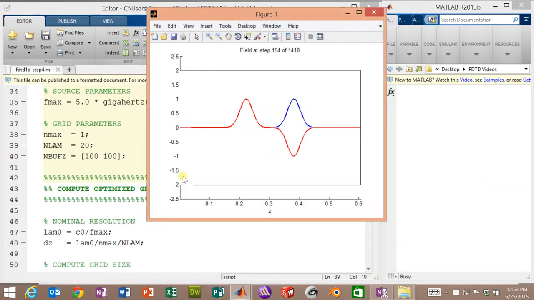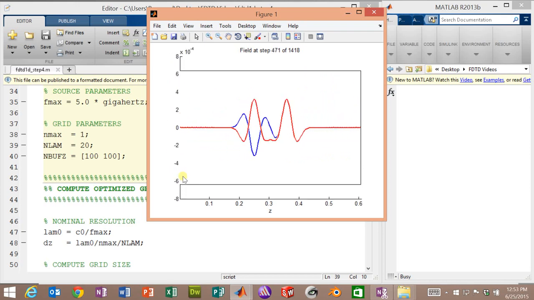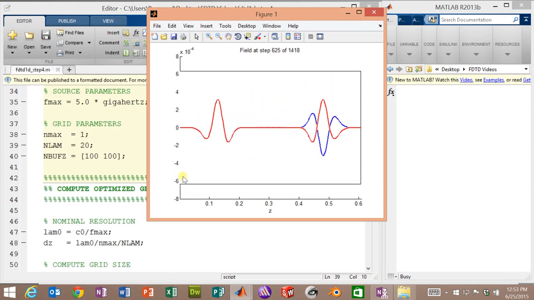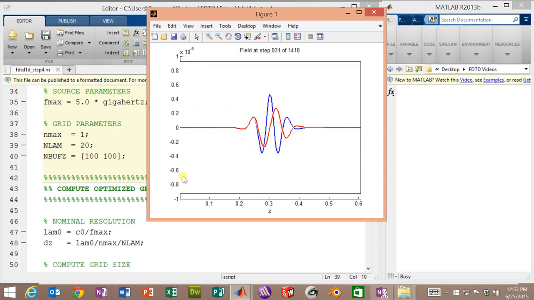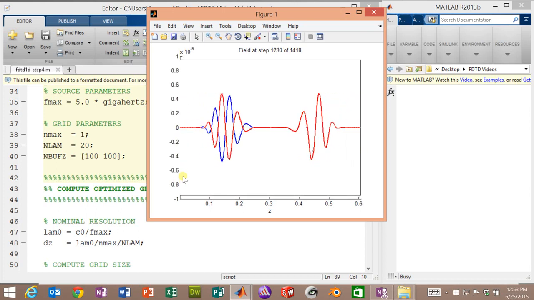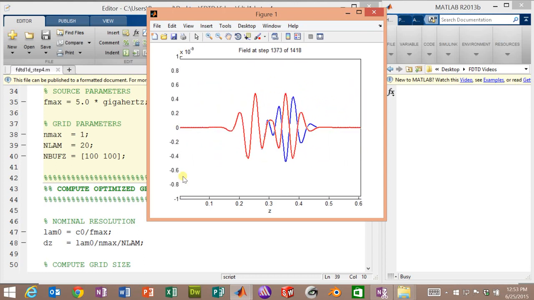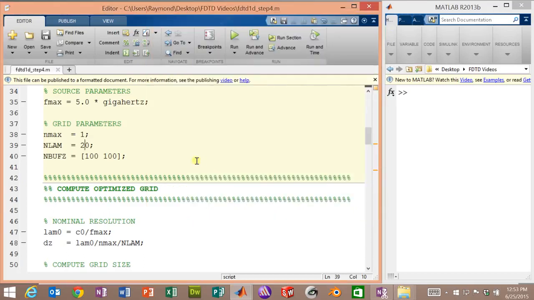We have this pulse that we're putting in the middle of our grid, but it goes in either direction, and we're not controlling it very well. What we would like to do is inject a one-way source. And so what we'll see is this Gaussian pulse, just sort of half of it appears in the middle and launches in one direction. And so we're controlling it better, and that's much better able to simulate devices.